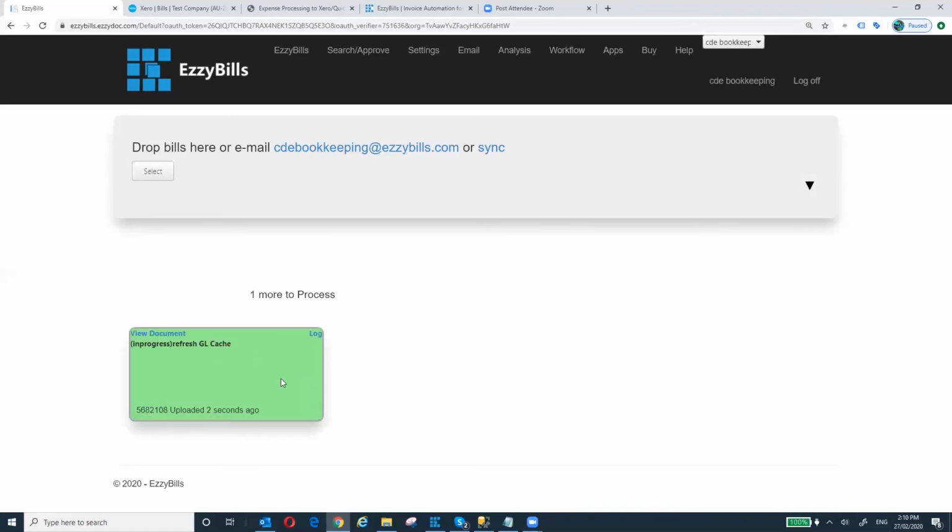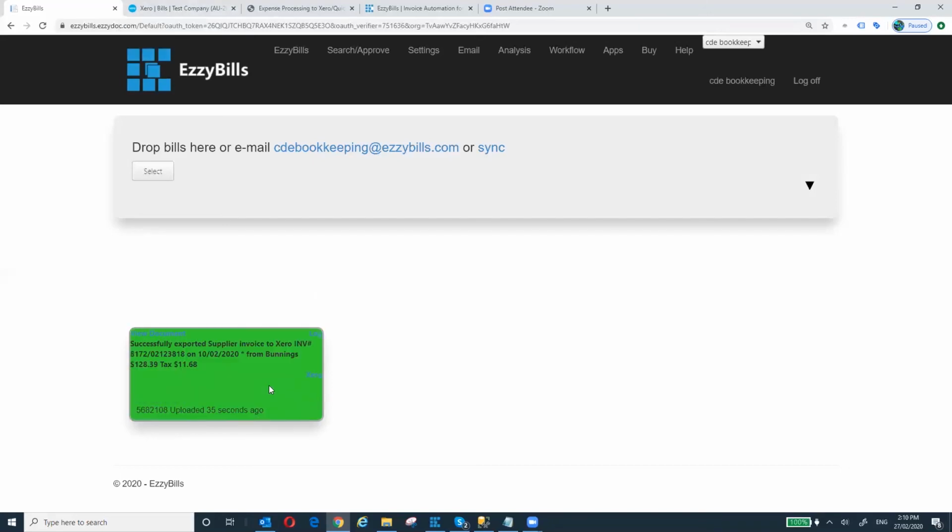So you can see now there's an invoice tile that appeared. On the bottom left, you will see a 7-digit number starting with 5, and that's our doc ID. If you have any inquiry about any invoice, you can cite this number, so we'll process straight away. In about 20-30 seconds, we will get the data into Xero for you.